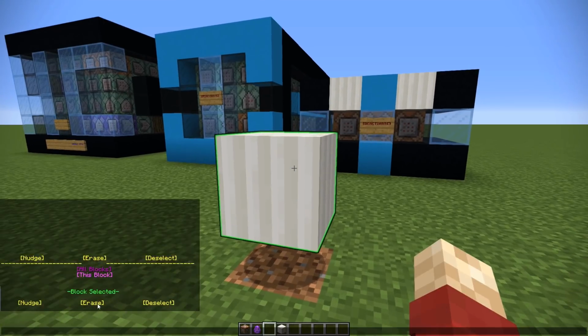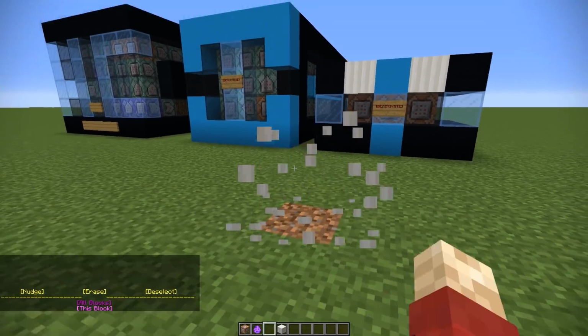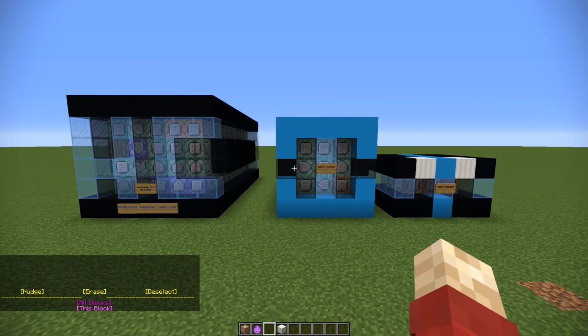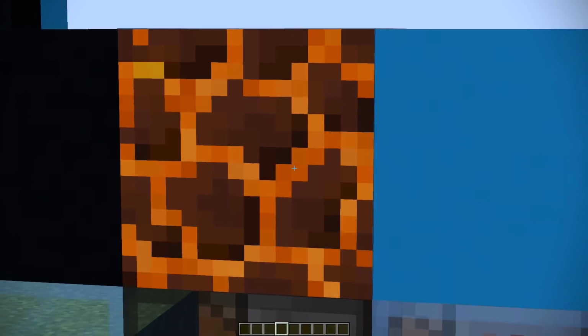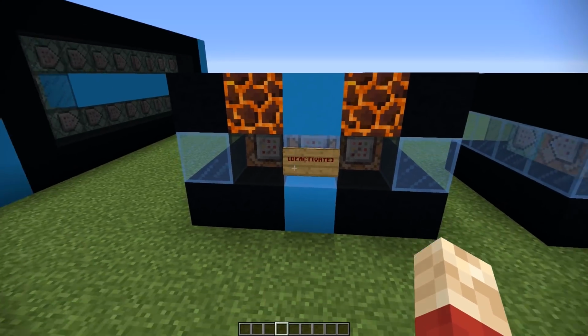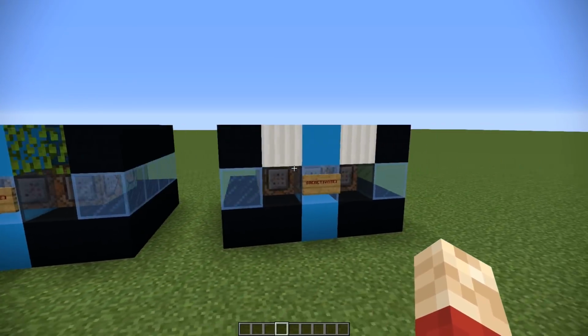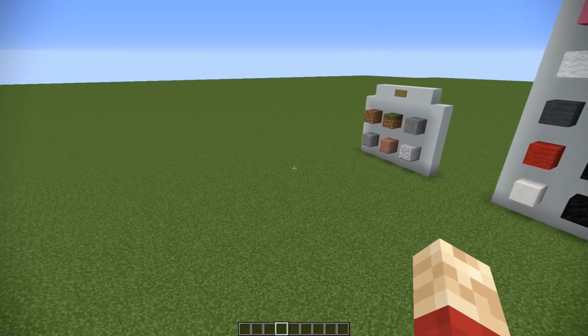But now I really want to show you what I've come up with in terms of some fancy designs using this absolutely incredible tool. So, let's take a quick look, shall we? So I've added a few more extras. These transparent blocks don't work because there's actually a shulker head in them.